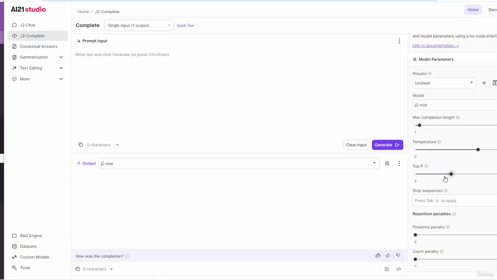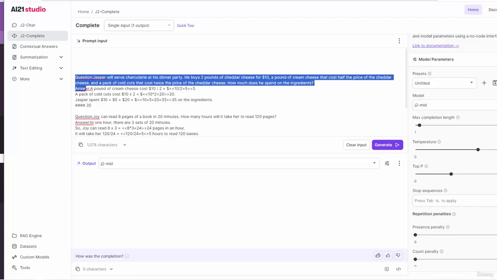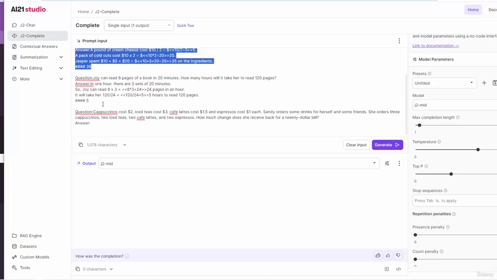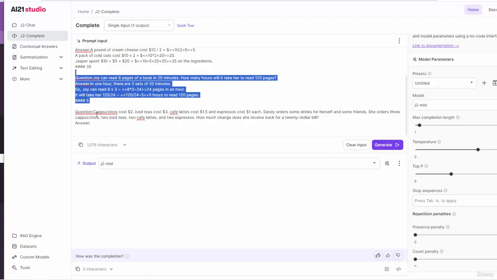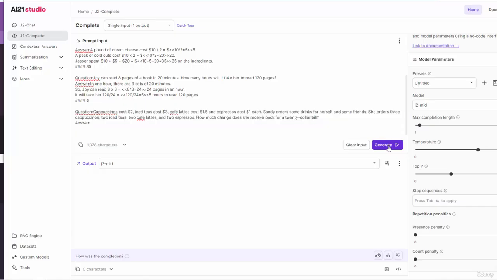Temperature is 0.7, top P is 0.4. Let's go ahead and paste the prompt. In this prompt, as you can see, I'm just providing a couple of shots, question 1, question 2, and then there is a question. The answer to this specific question is 3. Let's run this. And as you can see, the answer here is $0 in change. It should have been $3 in change.